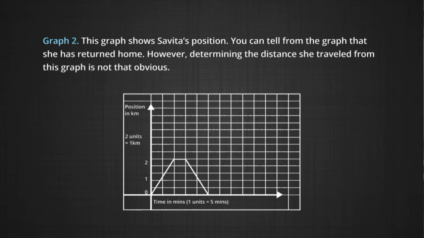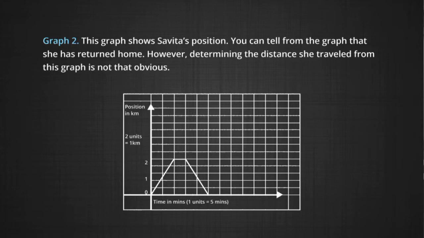So, that journey is shown by another line, the slope of which is exactly negative of the first one. Notice the end of that line is also on the x-axis. The suggestion over here is that the net displacement is 0 for the girl. So, Savita went to school, came back home, and 0 displacement is indicated by the position time graph.